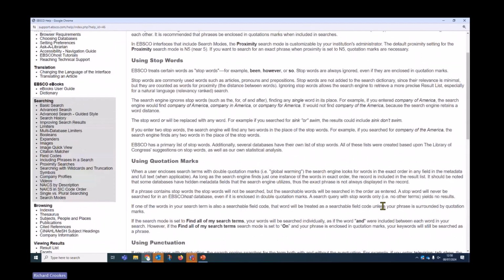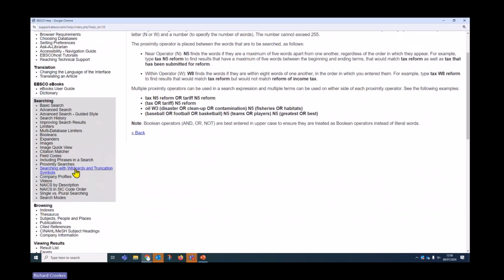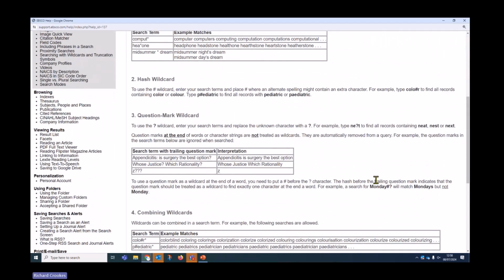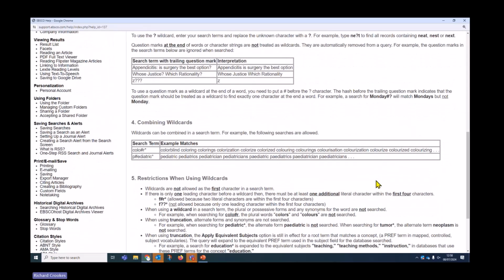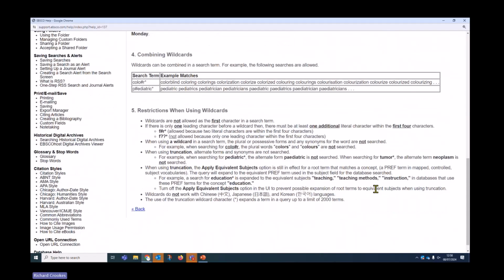Okay. And also we've got information on proximity searching, etc., and searching with wildcards and truncation symbols, etc. Okay, so again, you may want to consult this information for more detailed content, etc., about how to use the various syntax.